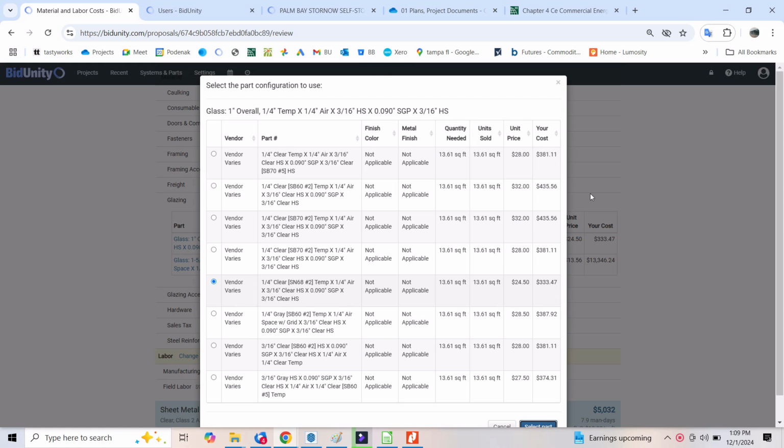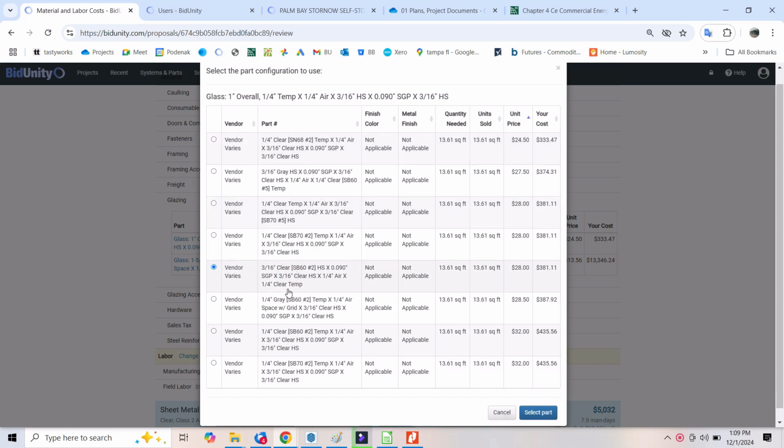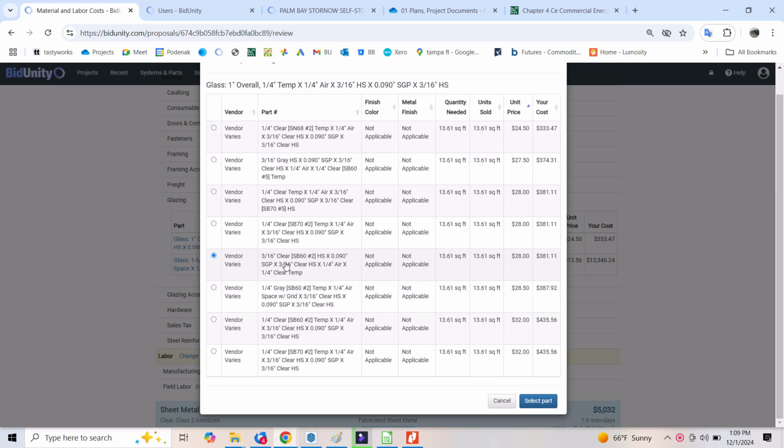Ballpark. So I want to look at a reasonable cost and type of glass. So Solar Band 60, $28 a square foot with Century glass.